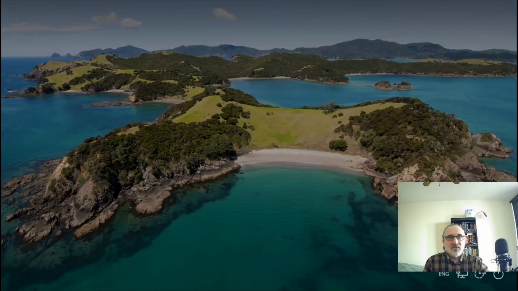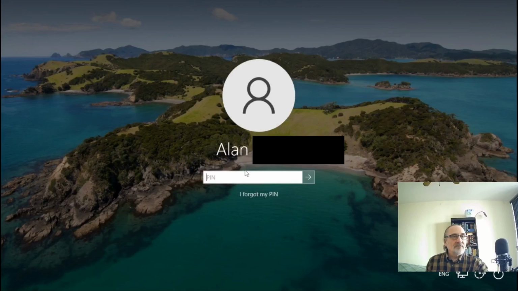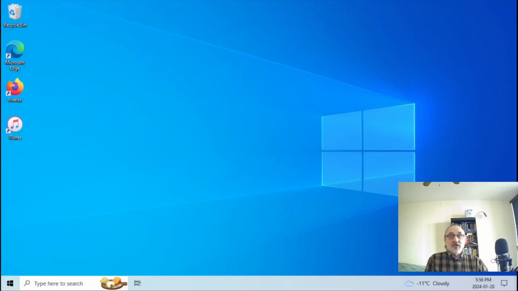It's just booting in. And of course, I'm going to pause the video because it takes longer to boot into Windows. Wow, that took a long time to boot up. And there we are. And now we are in Windows. So I'm going to put my password in. I'm going to hit enter and we're logging into Windows. And here we are. We are in Windows 10. And you can see it's Windows 11 here.